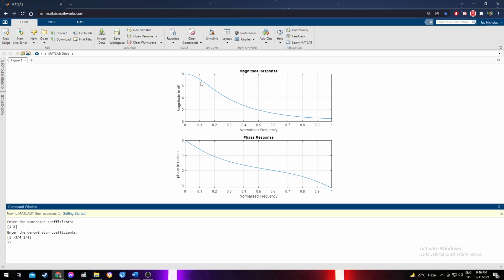In here we can see two figures. The first one is the magnitude response of our given equation. The second is the phase response. At first glance, we can see that the curves are almost identical. But upon closer inspection, we can see that the magnitude in dB in the magnitude response has a slight curve before exponentially going down. But in the phase response, we can see that the values of phase in radians immediately go down. Then it has a slight curve before going down immediately again.